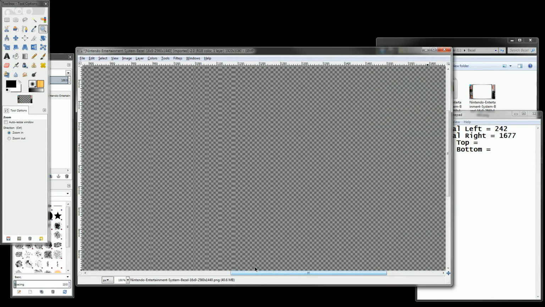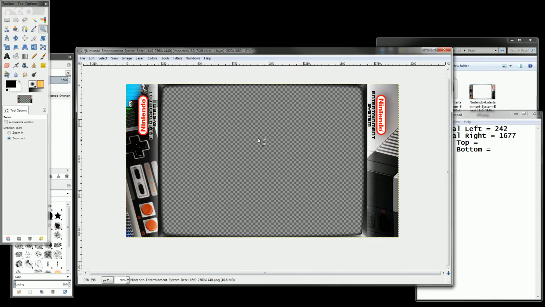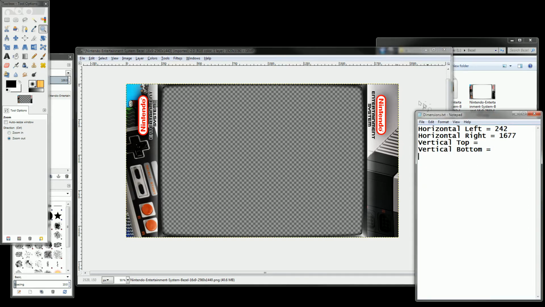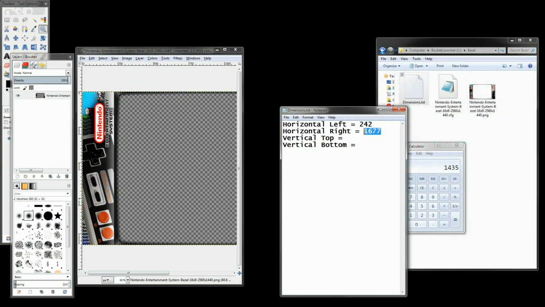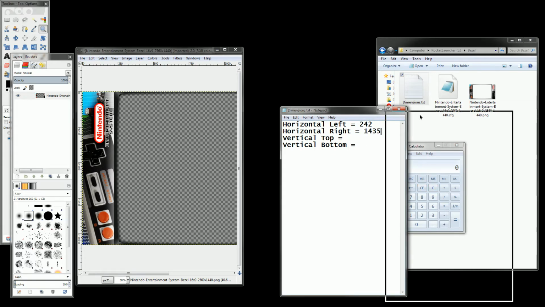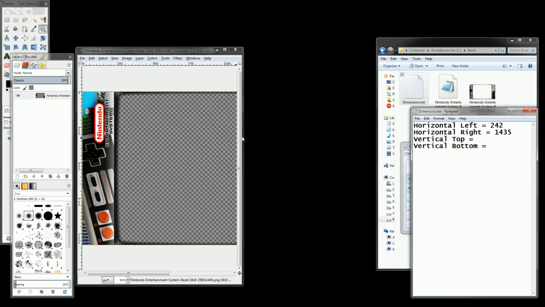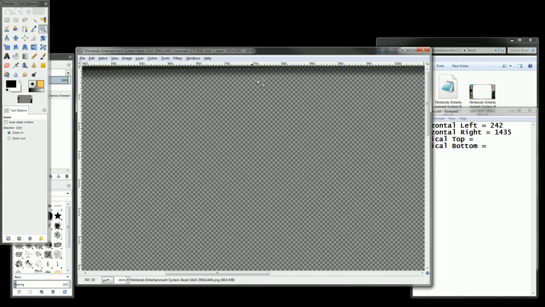Because the way RetroArch does its overlays is it will calculate from the left side to the left side X coordinate for this. So that's your first coordinate. And the second coordinate is from the first coordinate to the right side. So it's doing the window size for the second coordinate. So that's why we had to figure it out that way instead. Okay, so 1435 is our horizontal right. So we'll clear that out and we will move on to the verticals, which works exactly the same way.